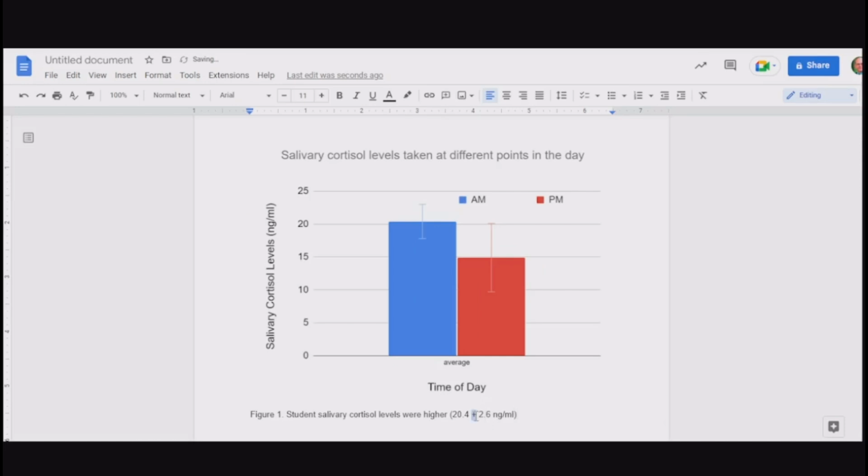And then I'm going to highlight our plus symbol and underline it there. We're higher in the AM than in the PM.